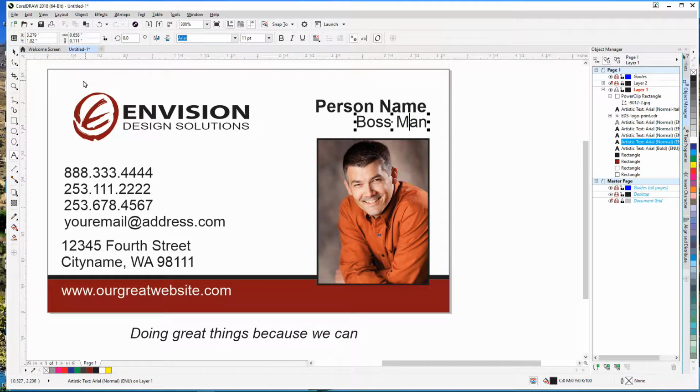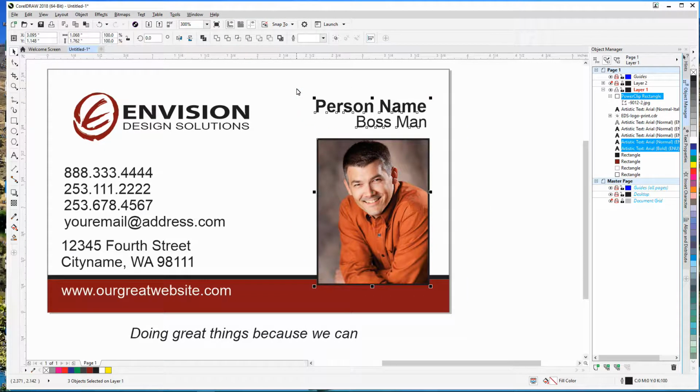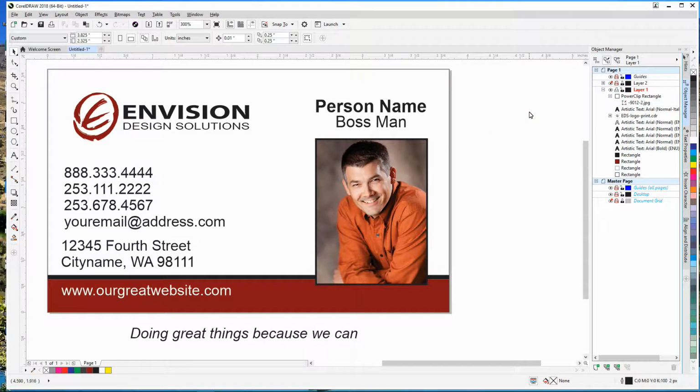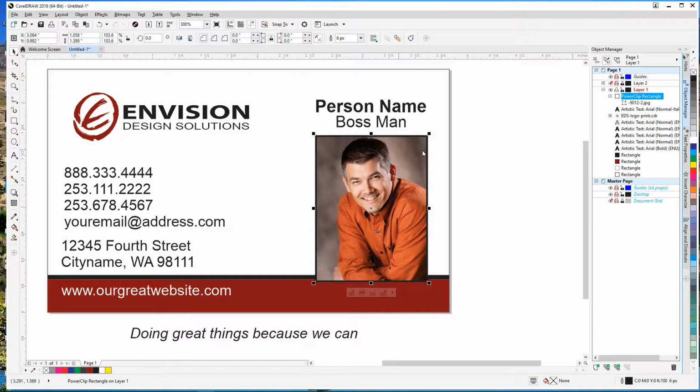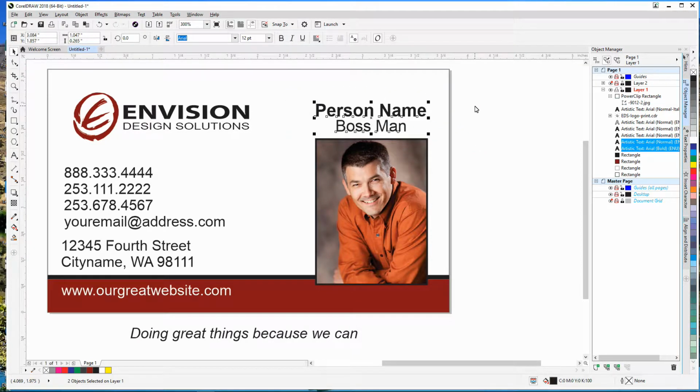And then let's center this up here. I'm going to draw around all three and hit C for center. And then the other thing I do have is a guideline in place so that we can quickly get an idea to make sure that we are in the safe area while we're working on this. Because, again, the card gets printed and then it gets cut.